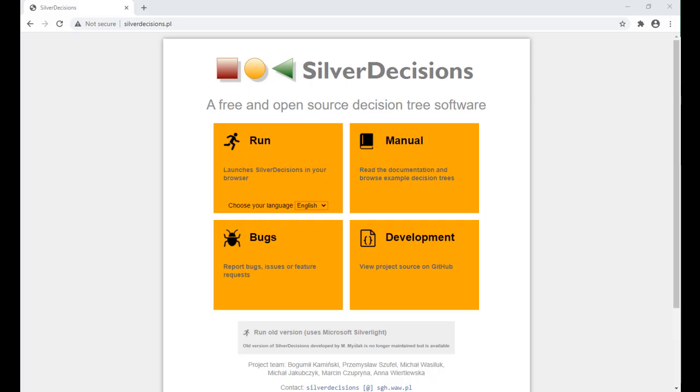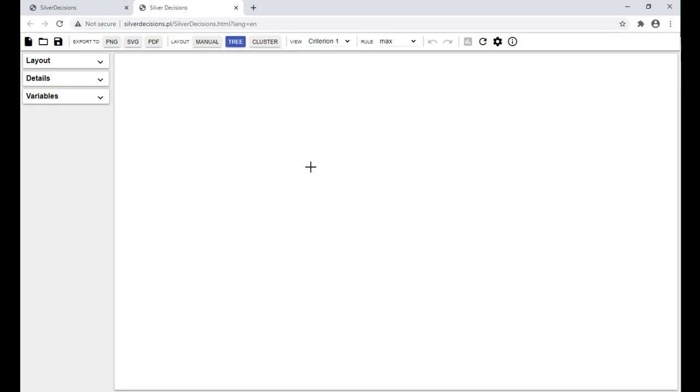So if you're looking for the link to this, it is in the content section for Unit 1. Once you click on that link, you are brought to this website here. In order to create a decision tree, what we're going to do is simply click on the run portion of this. So clicking on run, I now have this blank whiteboard that opens, and this is where I'm going to create the decision tree that I'm going to work with.